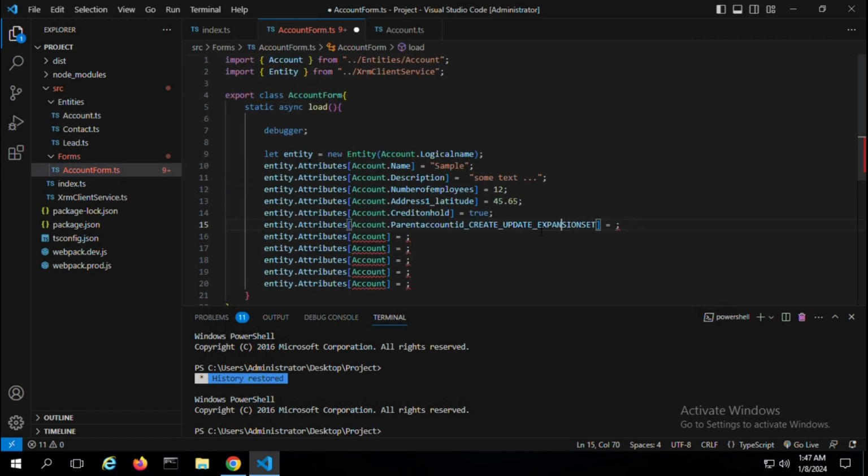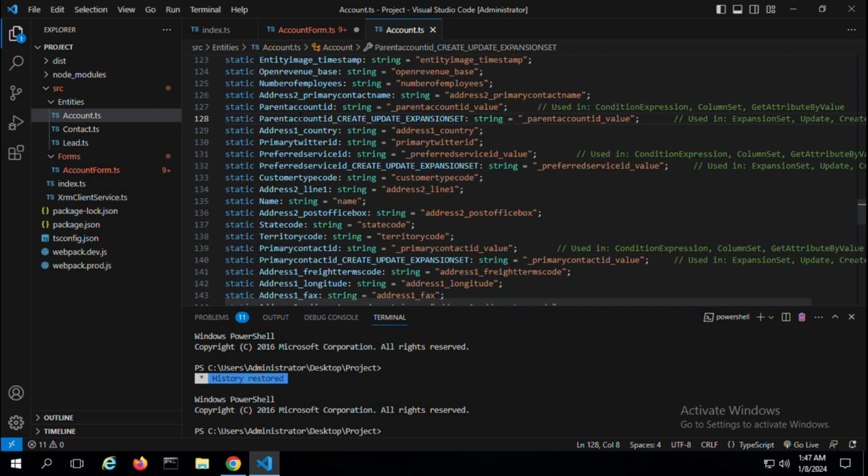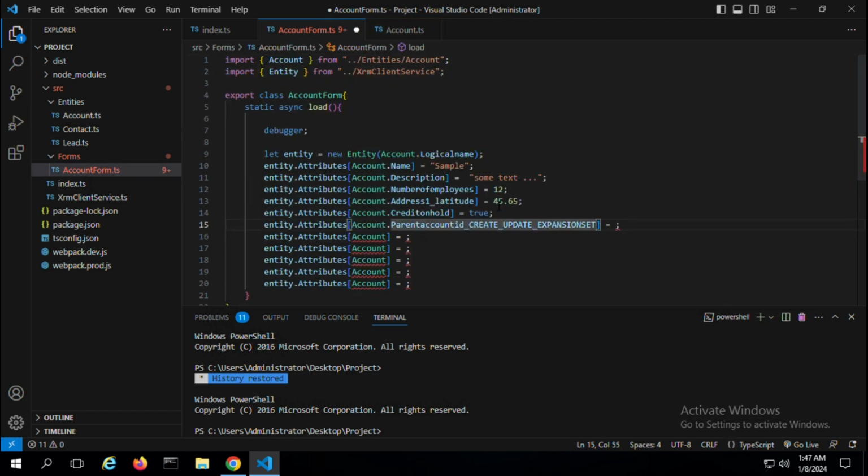Since our CRUD operation is create, we go with this version. Although, as you can see, if you use this one, there is not going to be any problem, but in some very specific cases of some very specific fields, these two values are different.